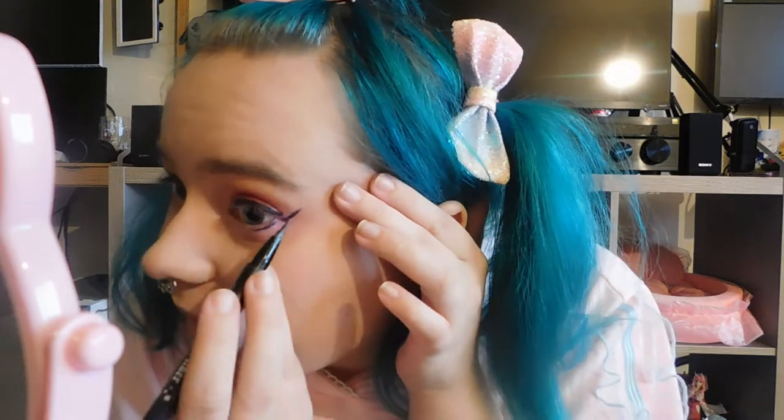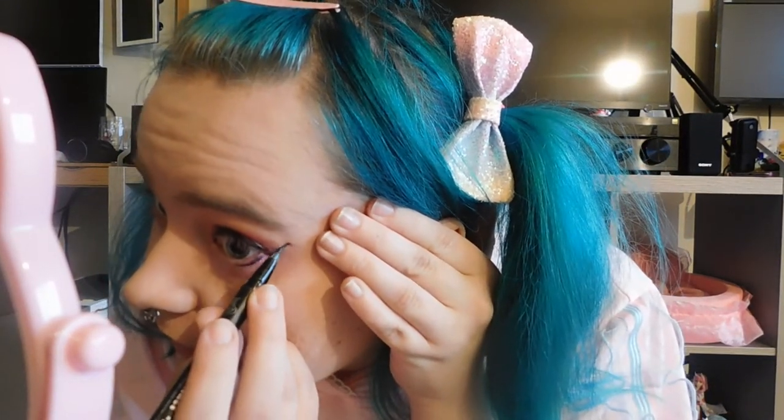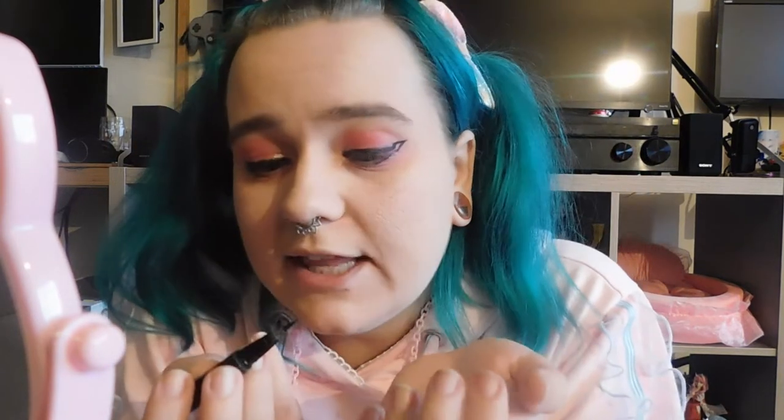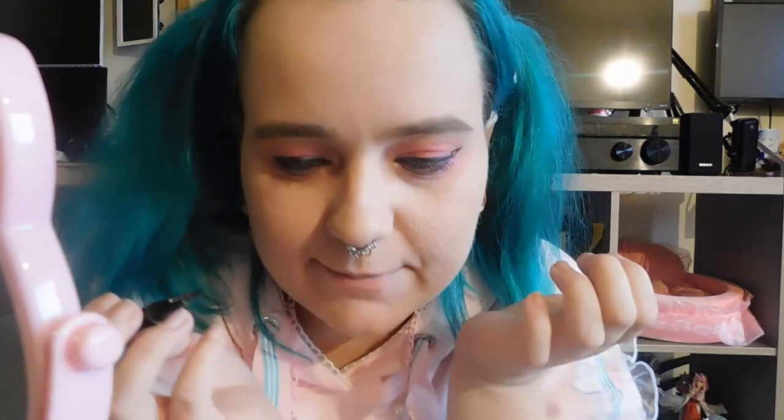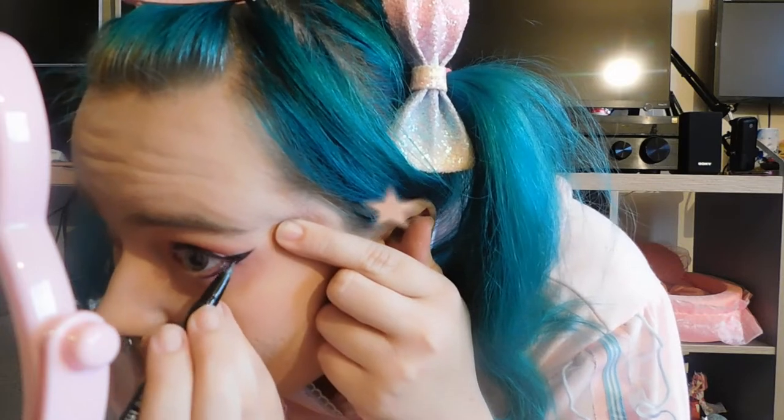Okay, so now we're gonna wing it. And what I normally do is pull up from down here. So my wings are okay, I think more so when my eyeliner isn't running out, but I'm not the greatest at winging it. I'm starting to sit all crazy to try to get this done. If I can just get it with no weird mistakes. Yes, all right, there we go.